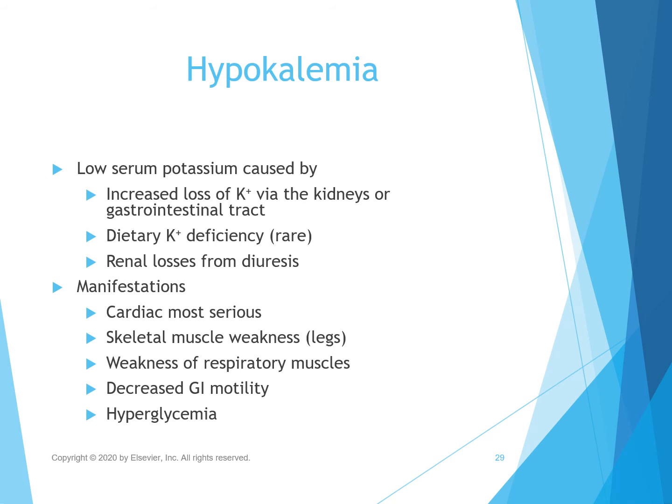The manifestations here, the cardiac are most serious. Again, you're going to be looking for dysrhythmias in these patients, and you'll see that on the next slide. The other things that you could be looking at here are weakness of the respiratory muscles, weakness of the legs, skeletal muscles. So if you think about this, remember when we said with potassium, the things that you're looking at are dysrhythmias and you're looking at muscle strength. But here you have a weakness of the respiratory muscle. So can the patient breathe effectively would be very, very concerning for us to look at.